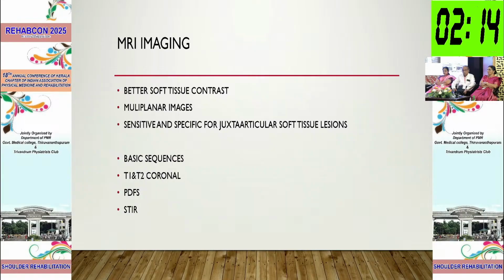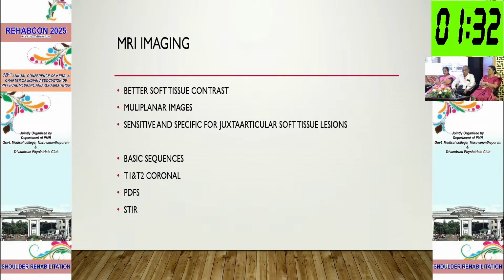Now coming to the most extensive imaging, MRI, which everybody is relying on as far as the shoulder is concerned. The important thing about MRI is that it has better soft tissue contrast. What you identify are the soft tissue structures, the muscles, the tendons, and then the ligaments, and then the cartilage around the joints, and of course the bones. Now, multiplanar imaging. As I said, the joint is in an oblique plane. So even in multiplanar imaging, you may have to take oblique sections, and that is set in the shoulder imaging patterns in MRI.